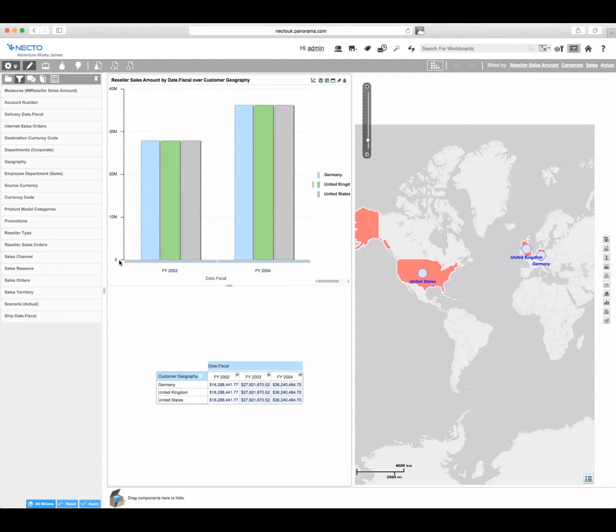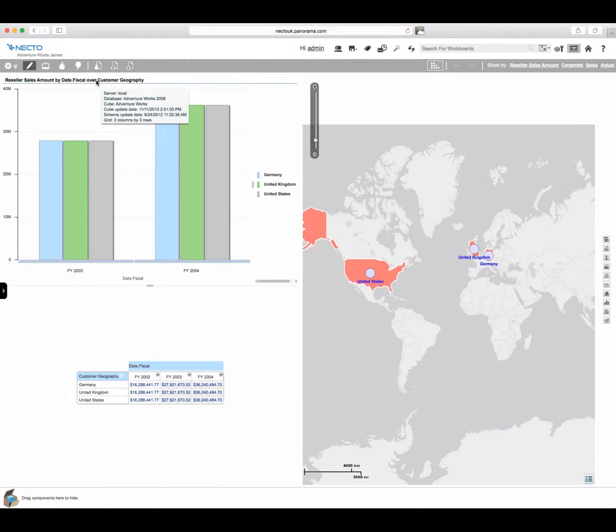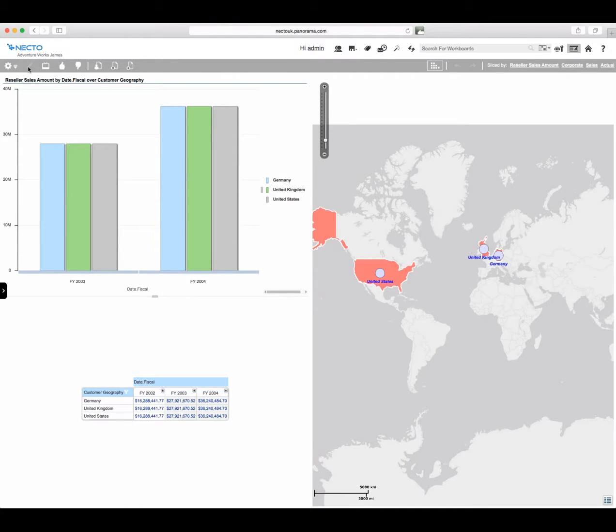So what can I do from here? Well, the first thing I want to do now is hide my slicing so I get more real estate. Then I'm going to take myself out of design mode just to show you the difference. Now I'm out of design mode. So this is my presentation layer. Okay, so everyone can see this.